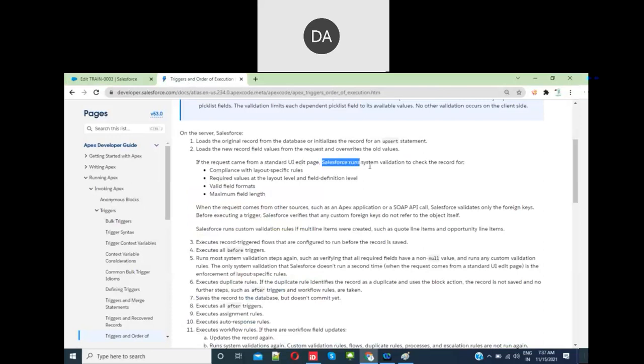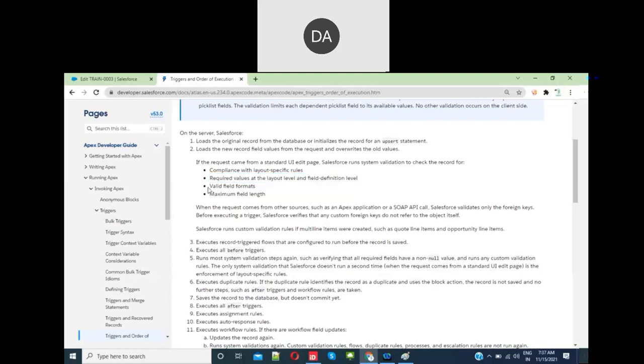System runs system validations to check the record for compliance with the layout specific rules. Means if it is required and the field value is not given, then it throws the validation. So required values at the layout level and field definition level: when you create a field, you can check the checkbox called required, right? If that field does not have a value, it validates.